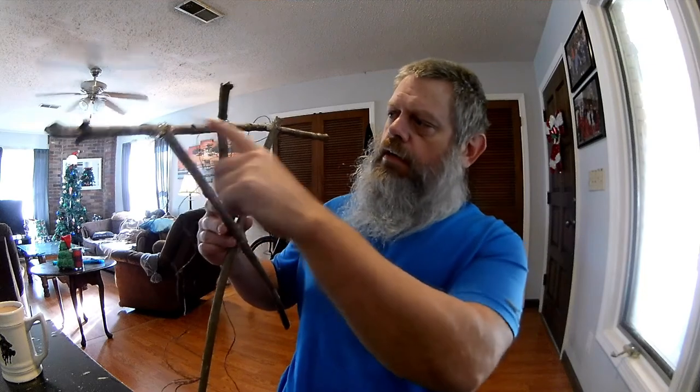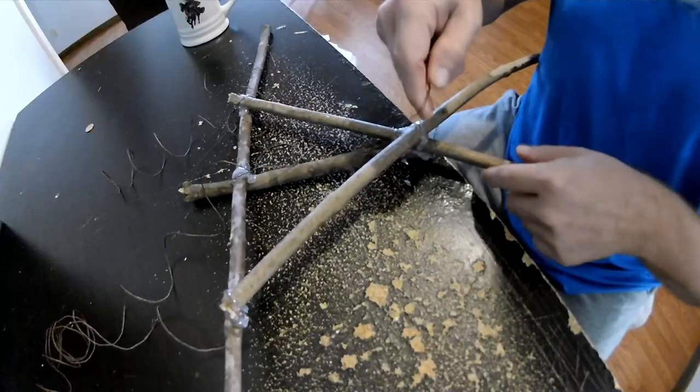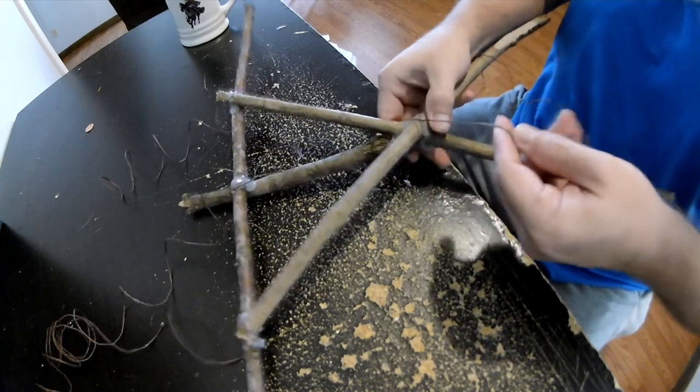So, picking up where we left off on our little stick figure, I got all the joints with hot glue and I hot glued twine around it as well to get it started. So this morning, basically I'm just gonna try and learn how to wrap the twine around sticks. So in hopes that it works. Tie twine, wrap twine, Shania Twain.